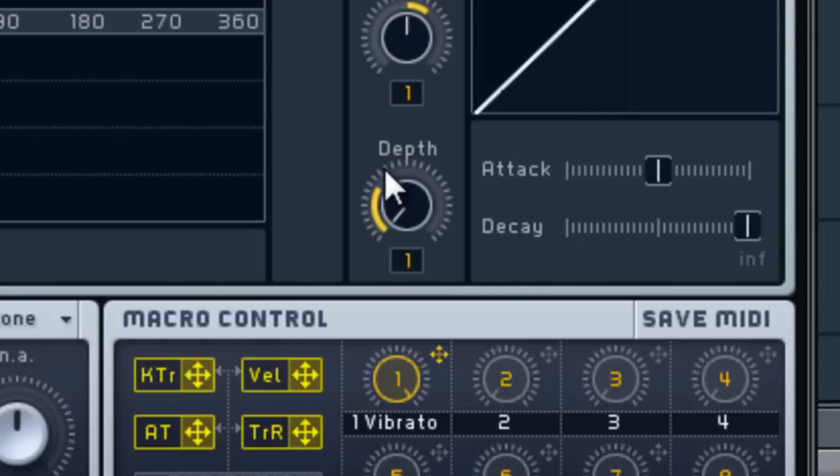That should be it, but actually I don't like how it builds up like that — some people do, but I prefer it like this. Another thing I like to do is add vibrato, so I'm gonna go down here and turn the vibrato all the way up. If you don't have the vibrato down there, I'll show you how to add it.